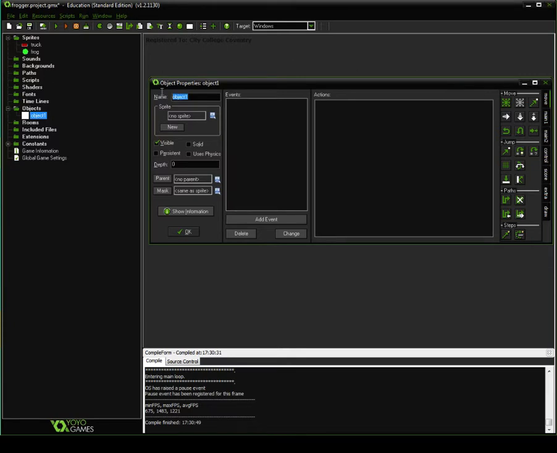So we're going to create this object, and we're going to call this object frog, and I'm going to call it underscore object, so frog object. I'm going to set the sprite that I've already made for my frog, which is this green one here, by clicking the little blue drop down menu and selecting frog. And the first thing I'm going to do is set up our movement within our frog. So remember, there's two parts to any object. There's events and there's actions. Think of these as kind of action and reaction, kind of cause and effect.